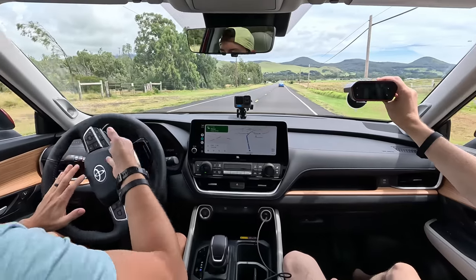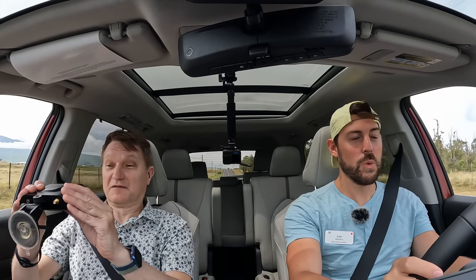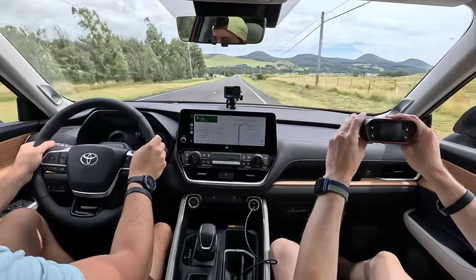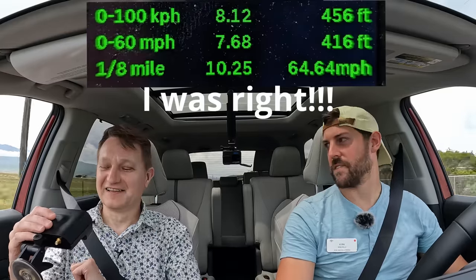So we're going to flip it into sport mode here. I like the little animation that it gives. It is slightly downhill, but I found a flat spot here in Hawaii where we're at. I can torque brake it to about 2,300 RPM. This is strong. Oh man, those shifts are satisfying with that pedal down. Toyota says mid sevens to 60 for this grade. What do you think it is? We were downhill. It's probably like 7.6 or something.